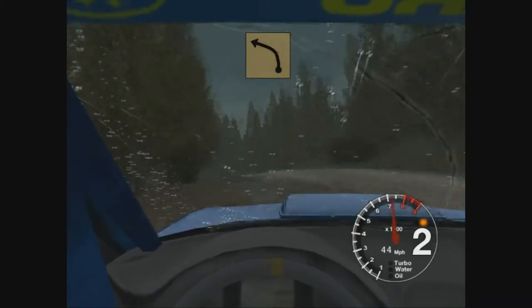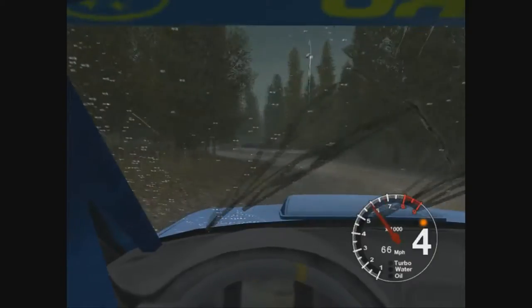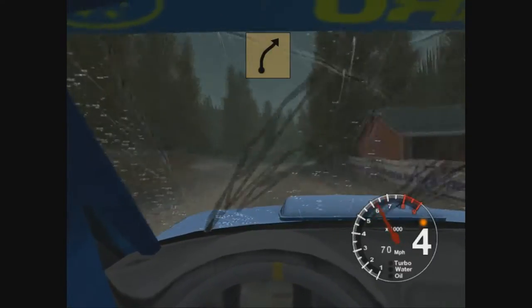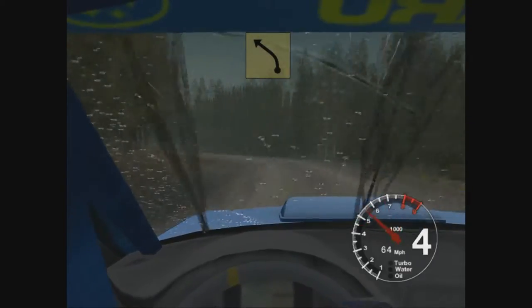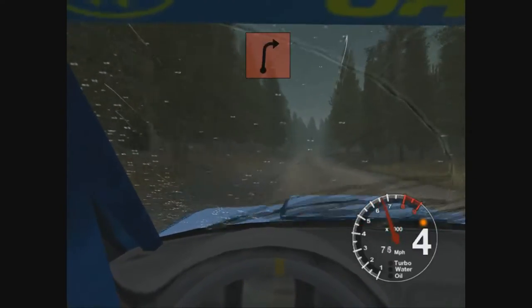Into 5 left, 50. 6 right over crest, into 6 right over crest, keep in. And 5 left, ditch outside, 50. Big jump, into 3 right, don't cut.